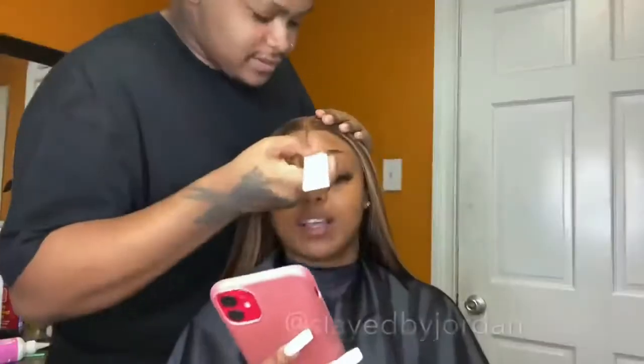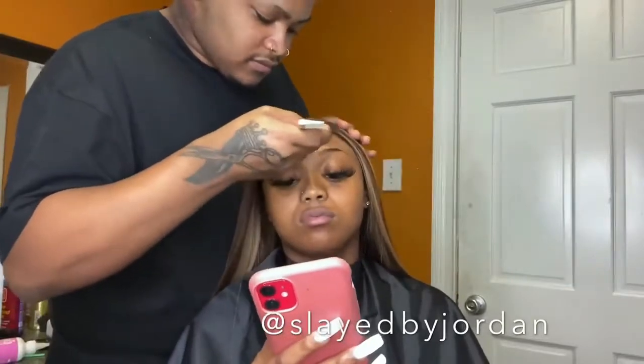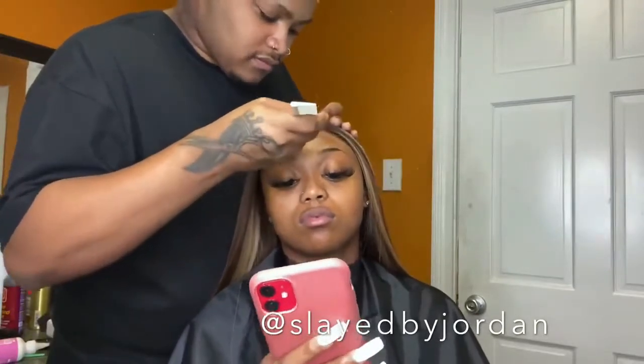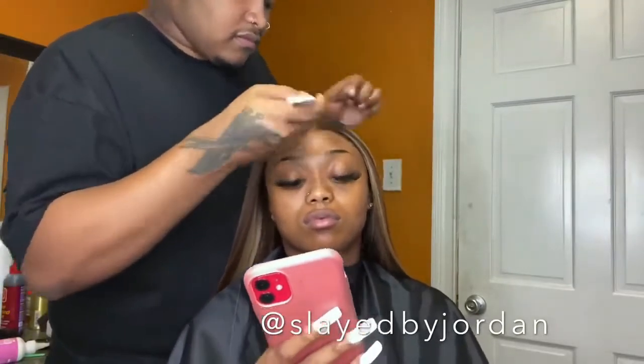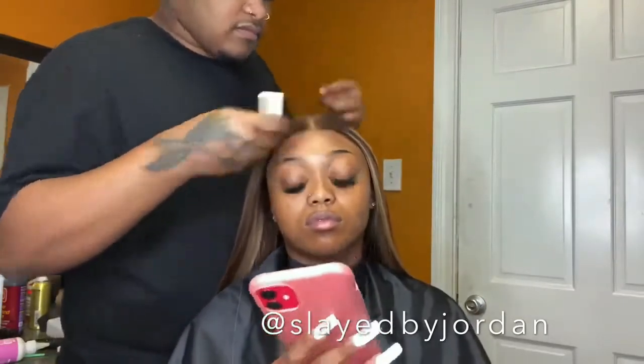Now I'm adding some more makeup to the lace — I'm trying to make sure this lace is unclockable, for real. Because we're not doing baby hairs today, I ain't got time for that. Baby hairs really take me a while because I'm such a perfectionist, so when I get the opportunity to not do it, I'm happy. Now I'm plucking that part out some because it is really dense up in the part area. Then I'm going to take my brown spray and my rat tail comb and make that part real sharp — that's what gives you that bust down.